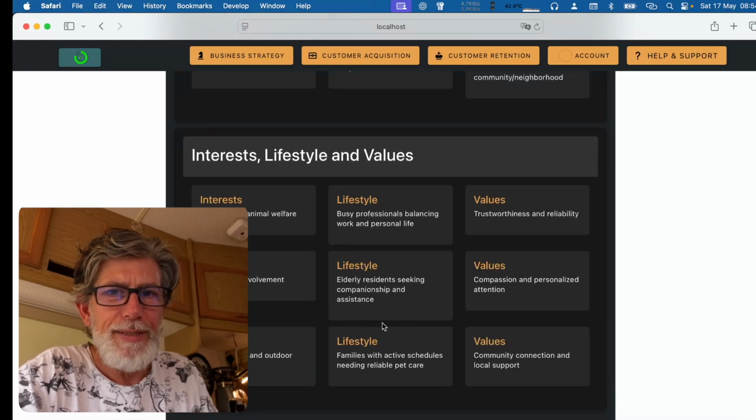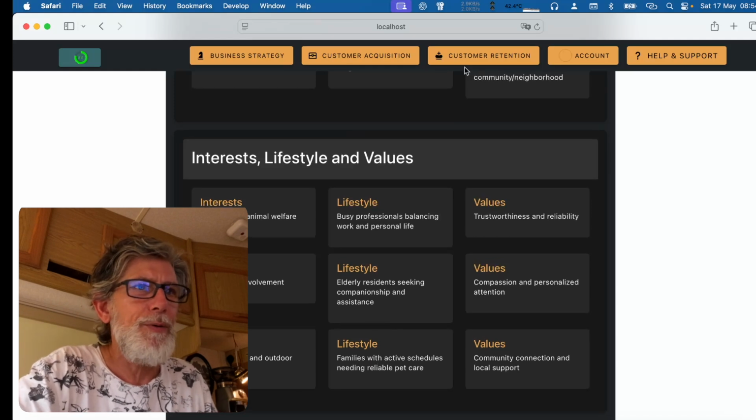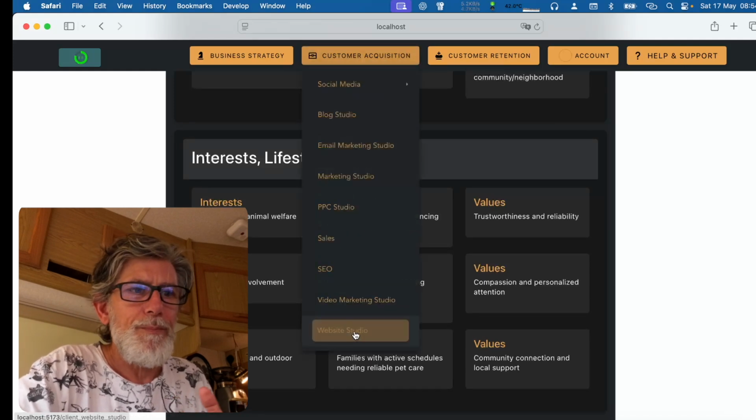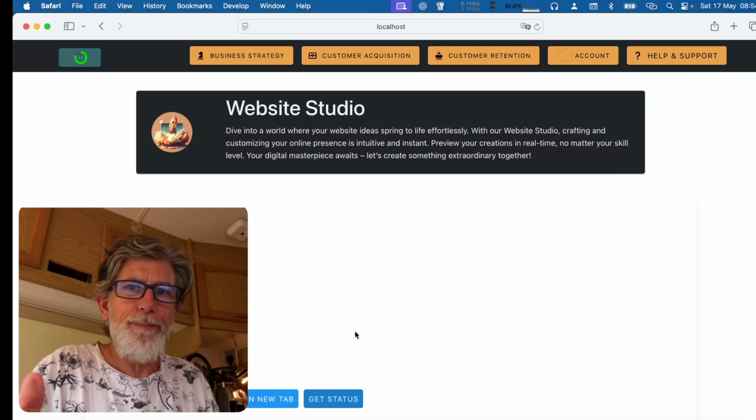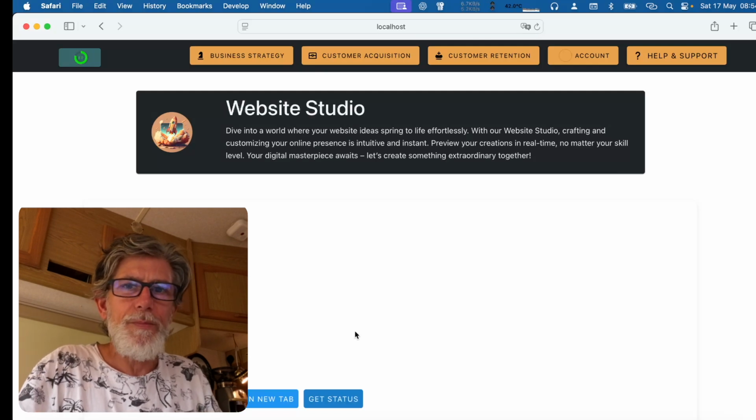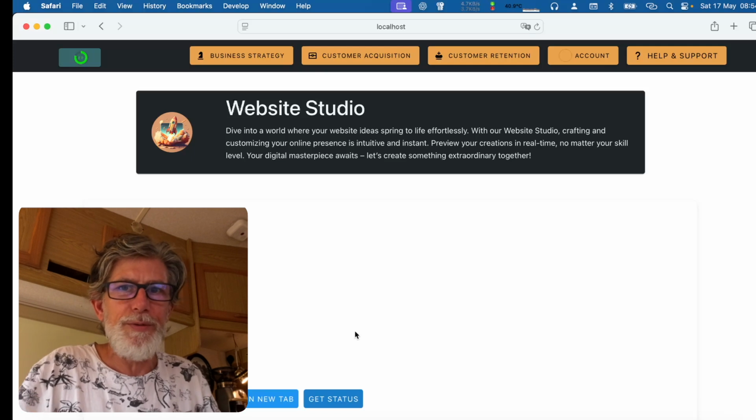So I hope you can see from this how it is building up that picture and using the details in this manner of context injection.